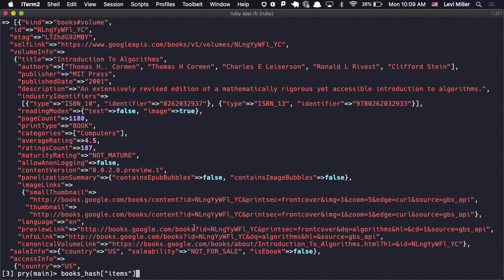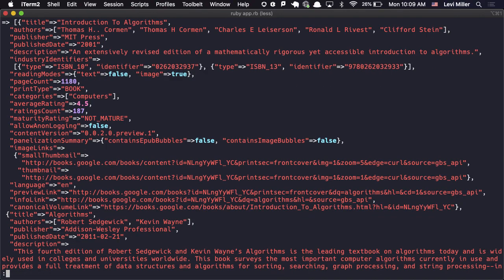Cool. So why don't we try this? We're going to map it because we want to get an array back that's the same length, referring to the same items, but just with the particular part of what we're looking at instead of everything. So how do I get to volume info? So I'm going to map for each item. I'm going to grab item, you said volume info? Yeah. All right, let's see what this gives us.